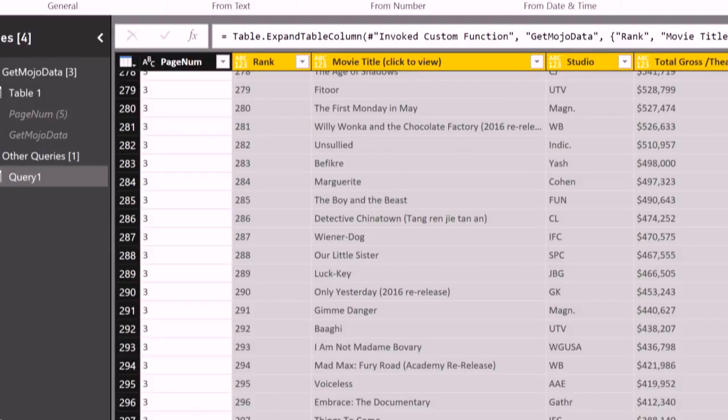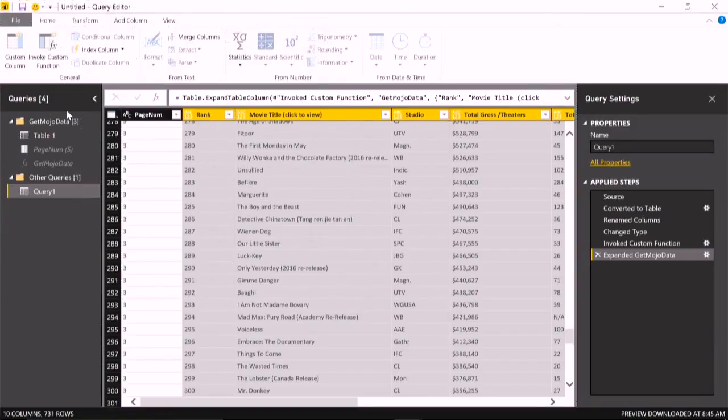OK. So what we used to do was have to bring up the advanced editor and create functions and define and set types and pass it in. What we find, based on customer feedback, is we try to make this as simple as possible, right? And so that invoke custom function dialog helps. The thing that always used to trip me up is I'd forget my function name and I'd have to go back and cancel other dialogs. So yeah, this becomes just a very simple way of calling my functions.